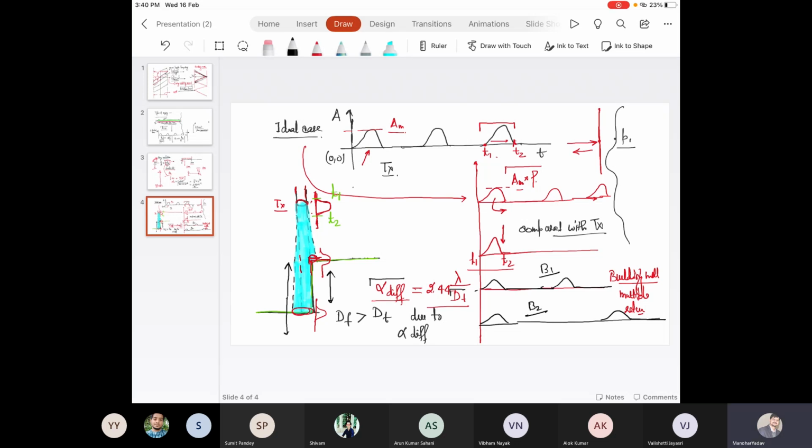See, I have been discussing with the pictorial representation, and it is very easy to understand. As you can see in this figure, one return we are getting from the first interaction, second return we are getting from here. If you increase the height of the building, then what will happen? Time gap between these two pulses will increase. So you can say that height of B2 is more than height of B1.